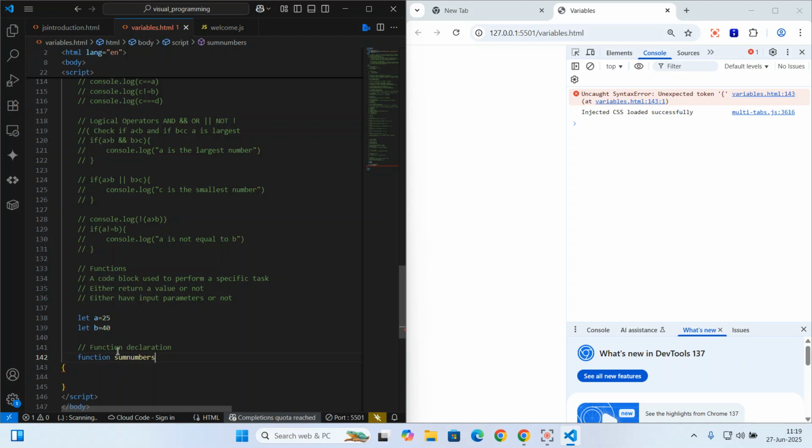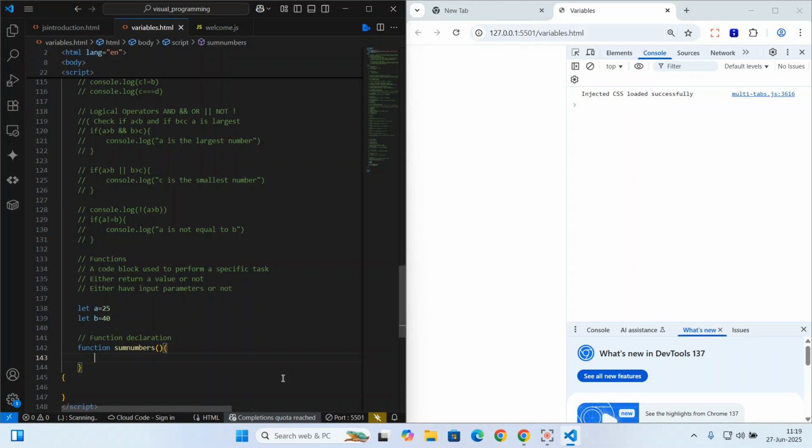So once you define the name of the function here, then you can put a normal bracket. Then if the function has variables, you can define the variables or the input parameters inside here. Otherwise, if it doesn't have those, then simply put curly brackets like that. Then inside these curly brackets is where you're going to write what you want the function to do. In this particular case, I want it to output the value of a plus b.